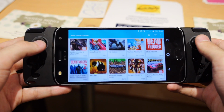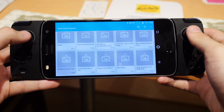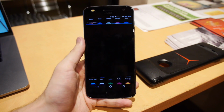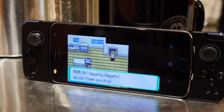The list of games is pretty lengthy. Android has always supported controllers after all, and you can play anything from side-scrollers like Rayman and Sonic to full-blown RPGs like Final Fantasy. Of course, a lot of people will be interested in using this Moto mod for emulators, and I'm sort of one of them. I'm not going to get into the legality of this, but just make sure you already own a copy of whatever games you're downloading. Wink wink.